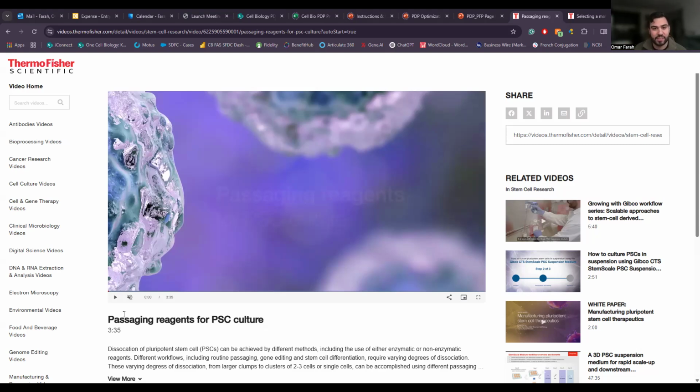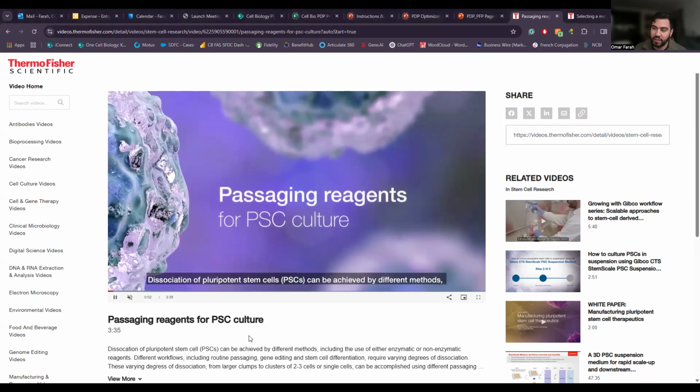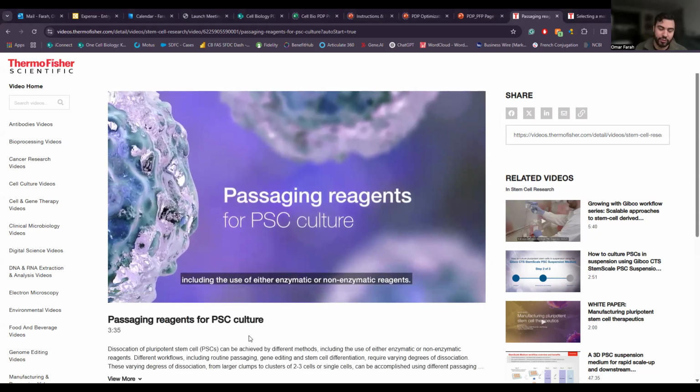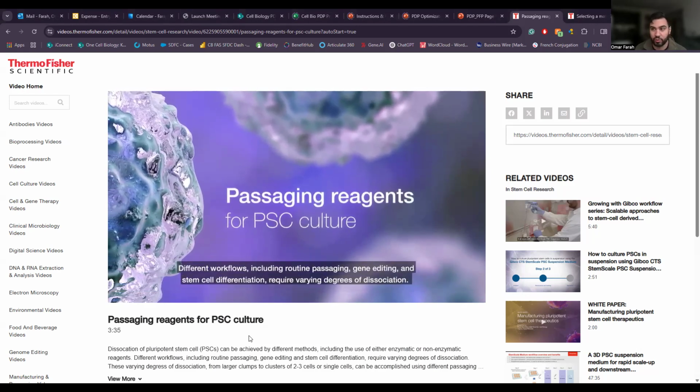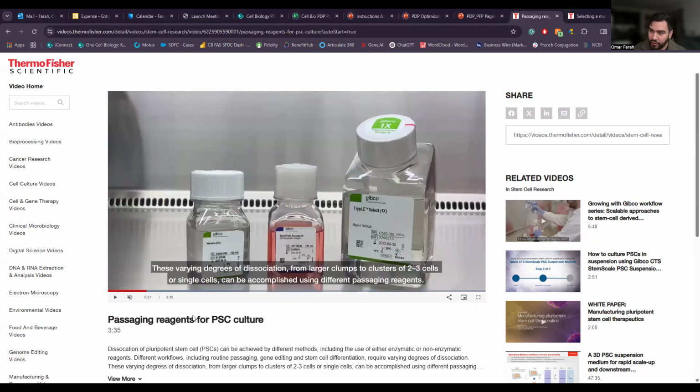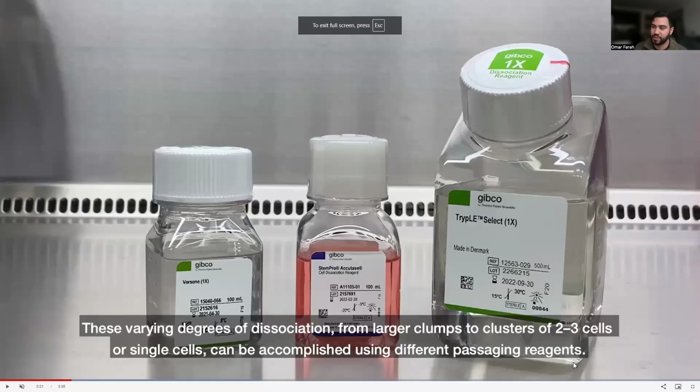And in this case, the reagent that you use will actually digest your PSC colonies differently, right? We typically categorize the different reagents by their strength. And this is a really nice video just to give you an idea about how something as simple as your passaging reagent can affect your cultures quite heavily, right? Fast forward to here. You'll see typically in the stem cell arena, and maybe I'll make this bigger. Is that better? Is that first full screen now?